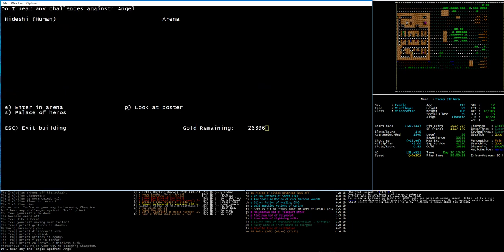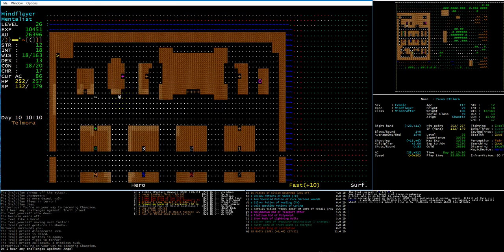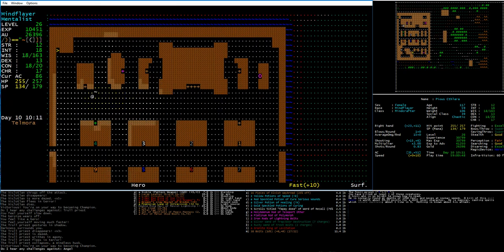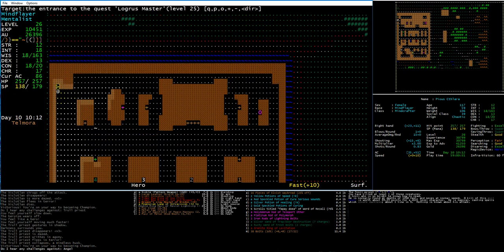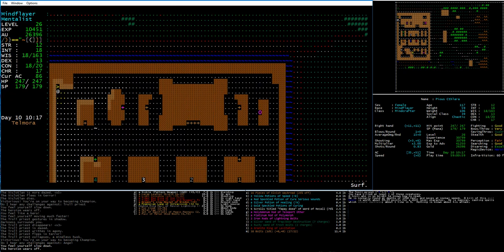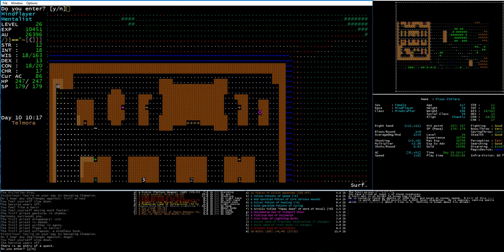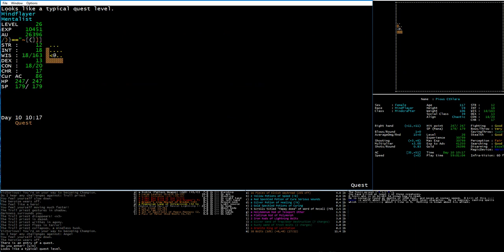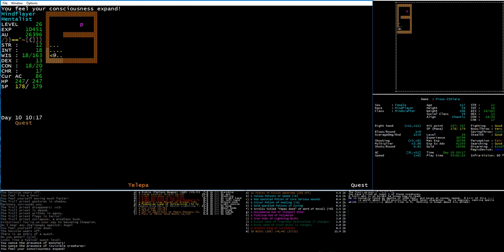Okay, against an angel. Okay, you know what? Angel sounds actually scary. I don't know why, but that's the first thing here that really intimidated me. So let's not actually deal with that. Of course, this is a level 25 quest, so it could be pretty nasty as well. Oh, well, here goes nothing. Yes, actually. Typical quest level, you say. Whatever that means. Oh, it's tiny. It's really only that single creature. Could that be true?